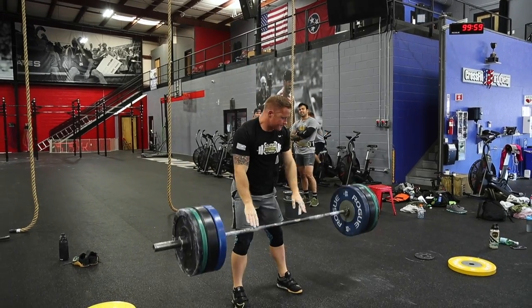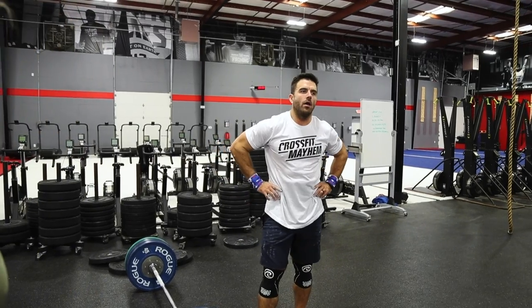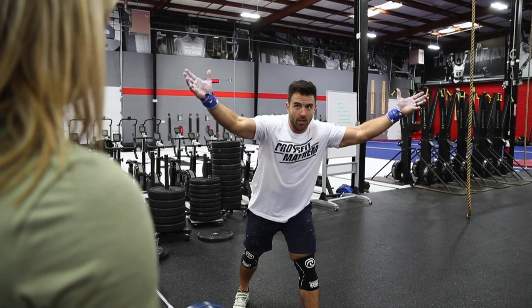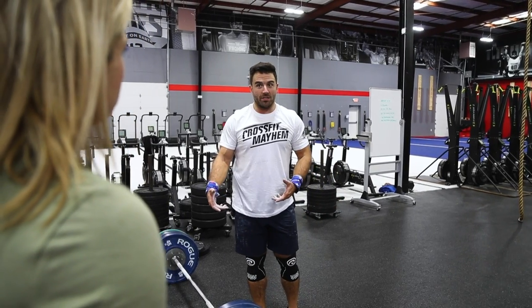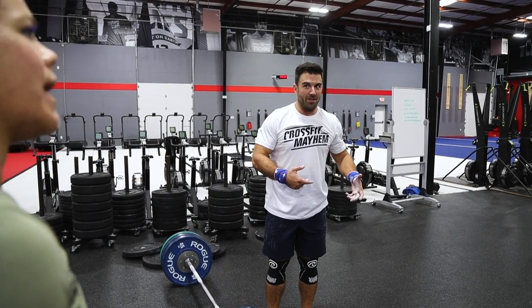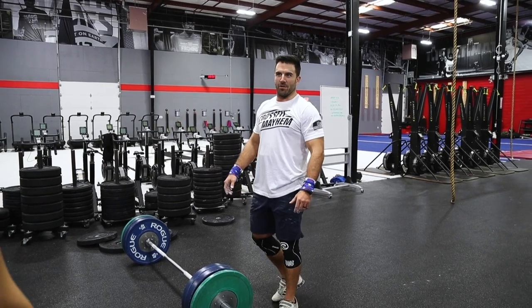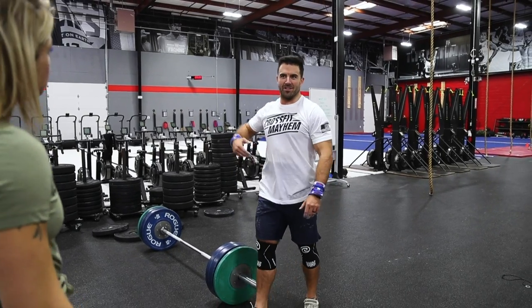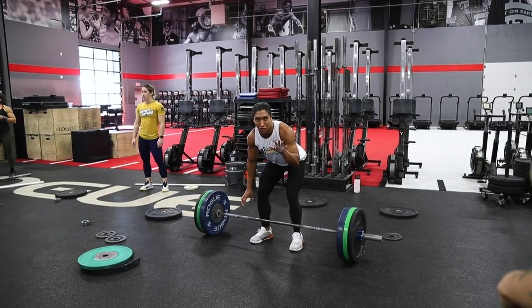Do you feel like you have more range of motion in the push jerk than the split jerk? I'm not comfortable driving out this way. Typically when I split, it's all forward. My push press is the same as my push jerk. I can tell. I would rather just push press the bar. Exactly. The power up is good. The stability, that's okay. I'm just going to power it because I'm going to focus on the jerk. That's fine.